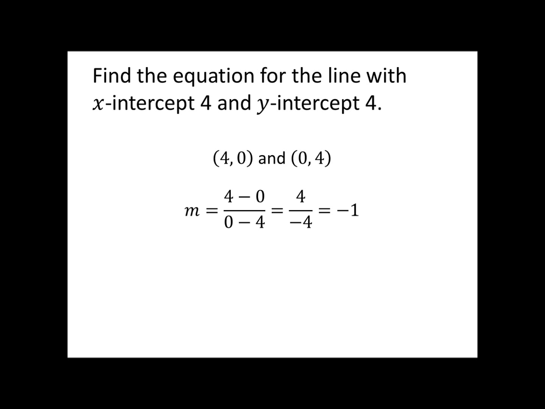Now we'll take that slope and one of our points and put it into an equation. If you really stop and think about this, one of these points is really super convenient to use, and it's actually the y-intercept. They're telling us that our b value is 4. So I can go ahead and just put in a b value of 4 into the slope-intercept form. So I get y equals -x plus 4. This is the way that you should really give your equations for lines unless they specify something different. If they ask for the equation of a line, you should always give it in slope-intercept form. If they say give the equation of a line in general form or something else, then you can go ahead and use that form.